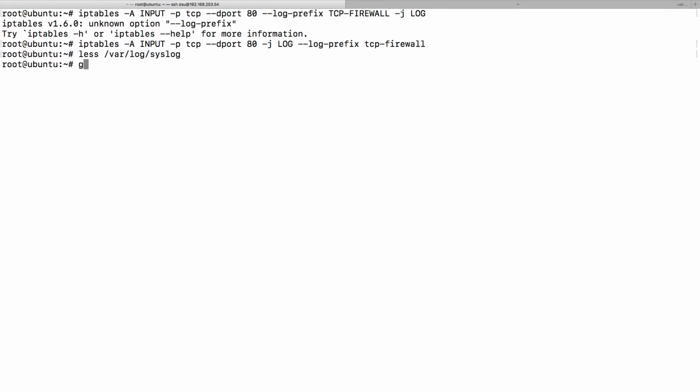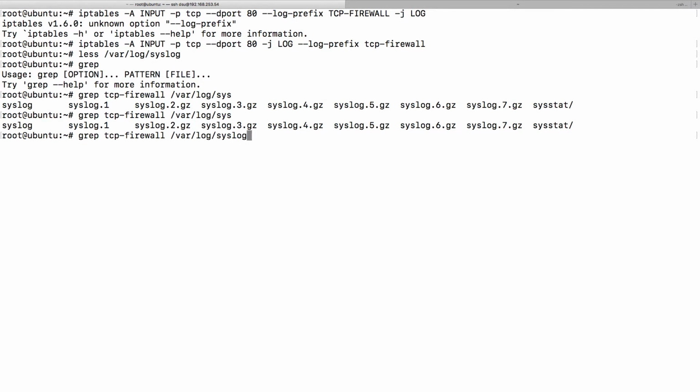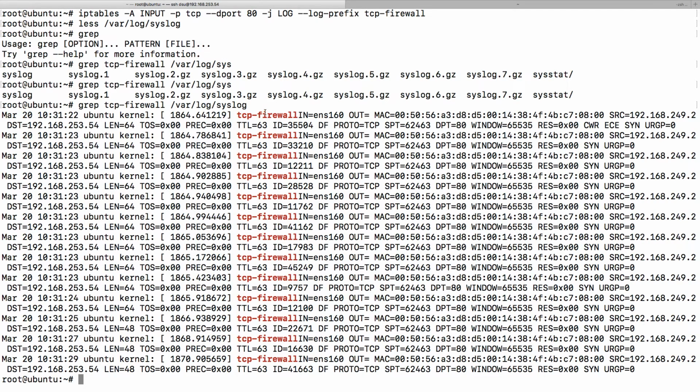And what I could do is use grep to look through our system log and only pull out lines that have that particular pattern. If you remember using grep, we'd say TCP firewall, or whatever our prefix was, and then /var/log/syslog. And we can see we matched only those lines in the log which had that prefix. That's definitely worth doing if you were trying to pull out all of this information. We'll probably spend a little more time looking at this when we get into logging. So that's our prefixes.